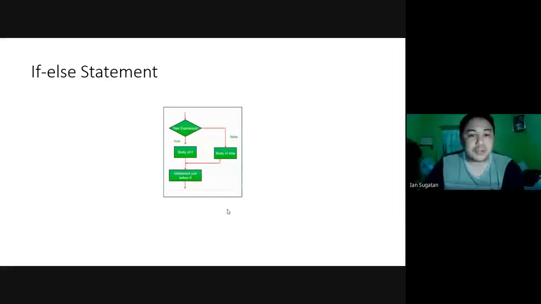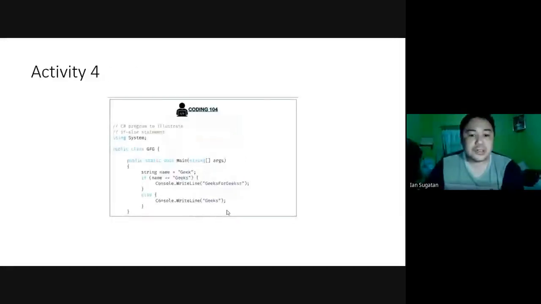For activity number 4, that is coding 104, it's still the same, and you have a choice of 2 inputs. The first choice is found on the if statement here. If name equals gigs, then Console.WriteLine gigs for gigs SR, or gigs for gigs R. Else, your console shows gigs only.